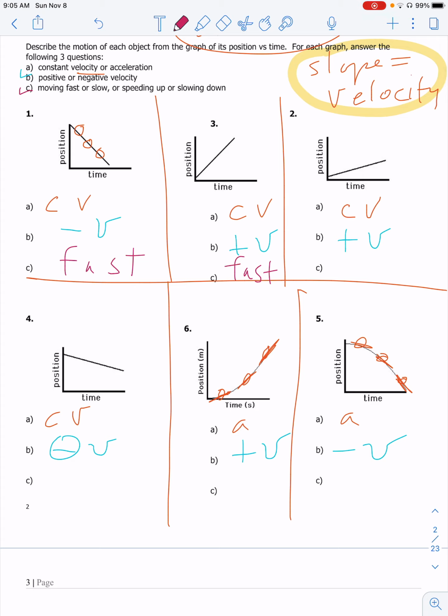Number 3, looks like it's going fast, but in the positive direction because it's steep. Look at number 2, kind of flat. I mean, not so steep. So it's going slow compared to the other guys, assuming the scale's the same on all these graphs. I should have said that. Number 4 looks like it's slow too. It's not so steep.